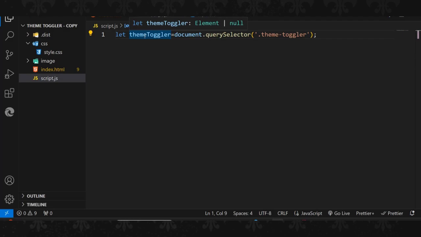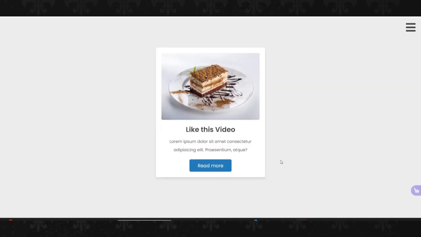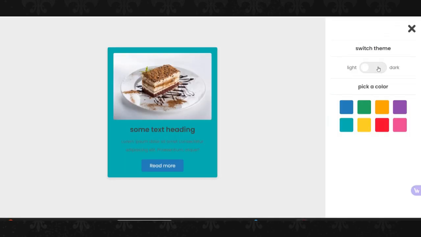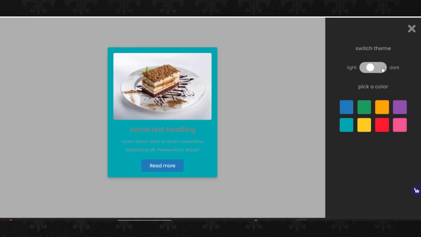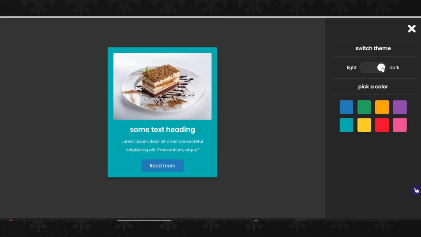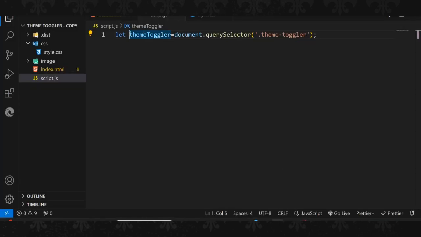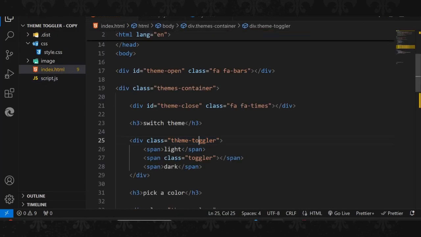So the next thing is, I'm going to add an event. When I say I'm going to add an event, if you go back to the original design, when I click on this button, it's moving to the right side and to the left side. Based on this movement, I'm making a change in the theme. So for that, I need to target this button with an event, so that when I click on this one, some actions can happen. For this particular button, I already have the variable. So I'm going to make use of this variable, because this is the variable that has access to that theme toggler. I hope you still remember, as you can see here.